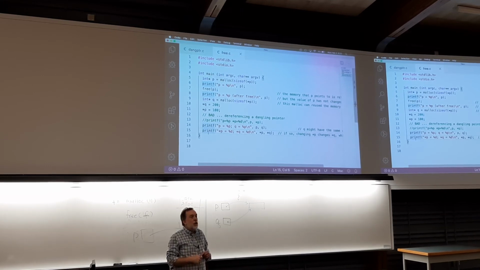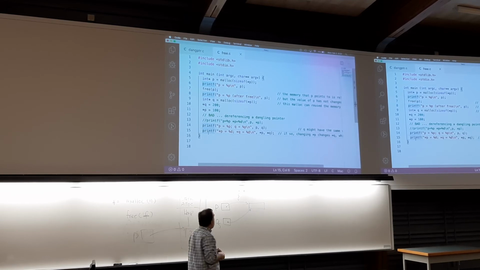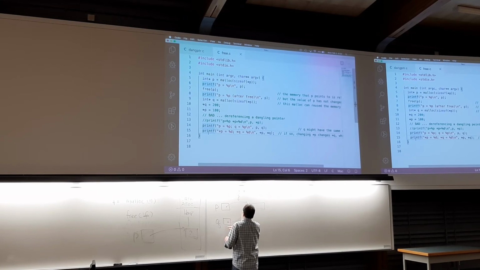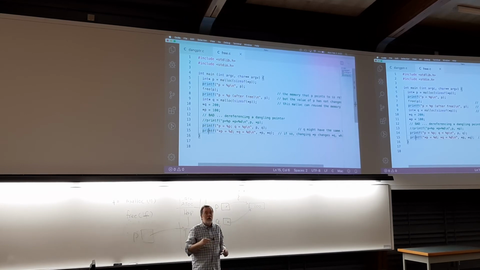So the bug in this program really is the line star p equals 100. Because everything was great. I used star q to put a 200 here. Now, if I just stopped there, what would happen?